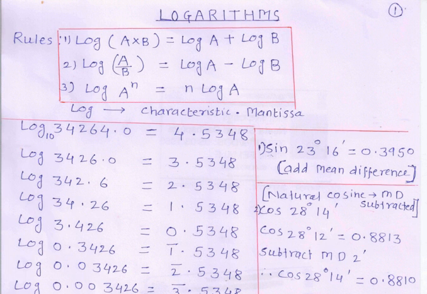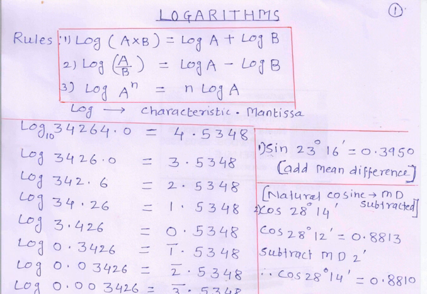Now in the third case, I am shifting the decimal by one place, so the number is 34.26. Count the number of digits before the decimal. There are 2 digits, so the characteristic is 1 less than the number of digits, so it is 1. Introduce the decimal and forget about it. So your number becomes 3426 again. The Mantissa part is 34 in the second column, 5340, and the mean difference of 6 is 8. So the log is 1.5348.